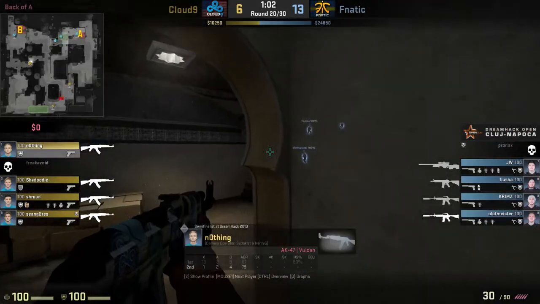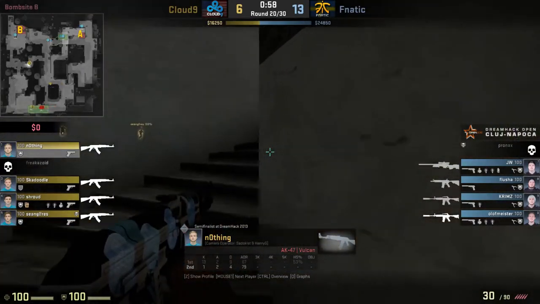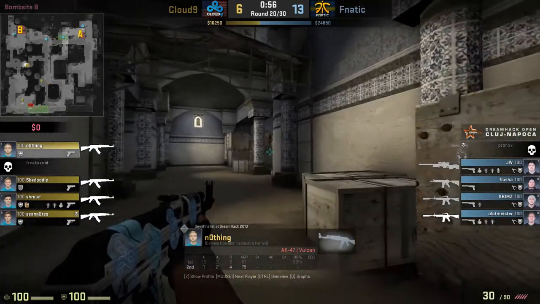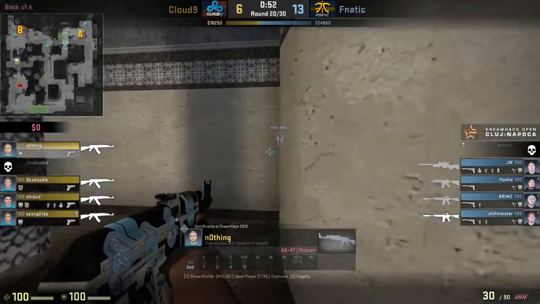He wants to get this long pick. But smartly, Cloud9, they're not going to overextend on this. This is actually quite good because it forces the rotations out of the defense, it spreads them more thin, and they don't overcommit. I haven't seen the reaction just yet from Fnatic.